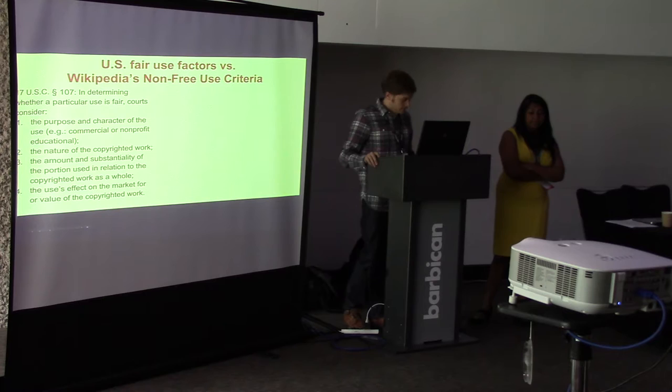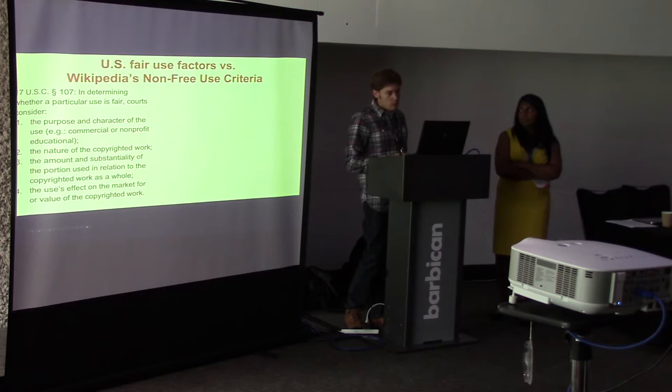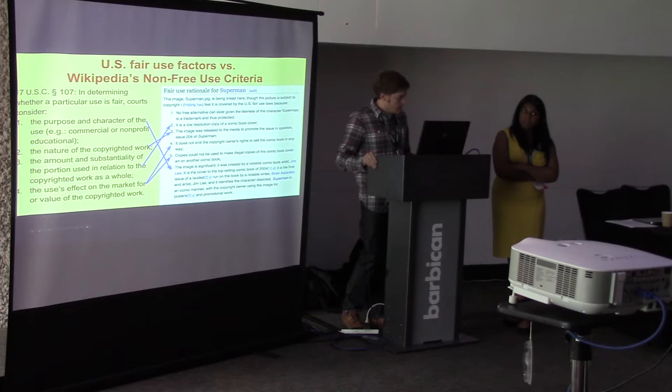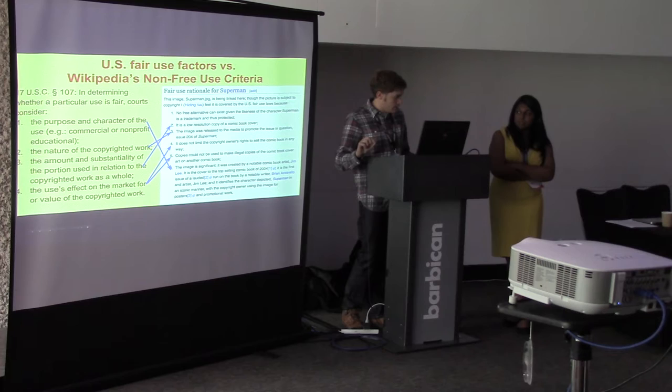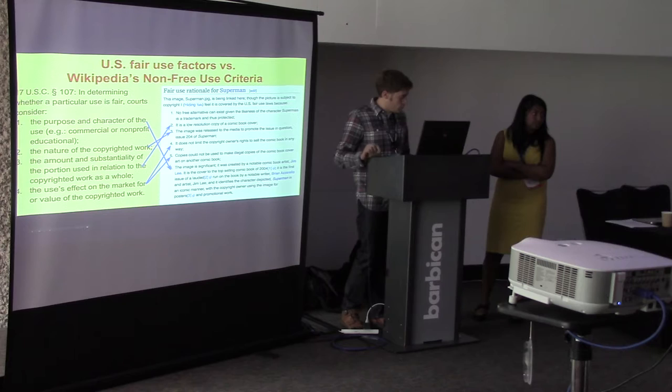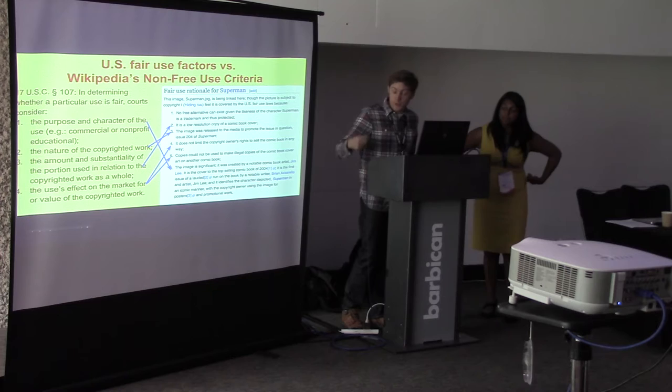So in the US, these are the fair use factors. They do vary by country. We'll touch on that very briefly at the end. But when you compare them to English Wikipedia's fair use factors for this very image being used on the Superman article, they found that it was appropriate to use. English Wikipedia's fair use analysis was very similar to the US fair use law. But there are a few notable distinctions. For example, English Wikipedia requires that there be shown there's no free equivalent of the copyrighted content, and the content be previously published outside of Wikipedia. These aren't requirements that come from fair use law, but they are requirements that help us ensure that we're compliant with fair use.